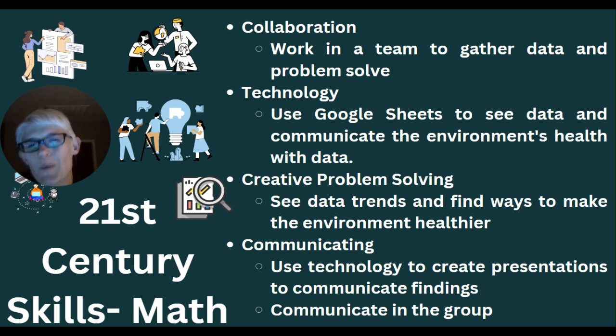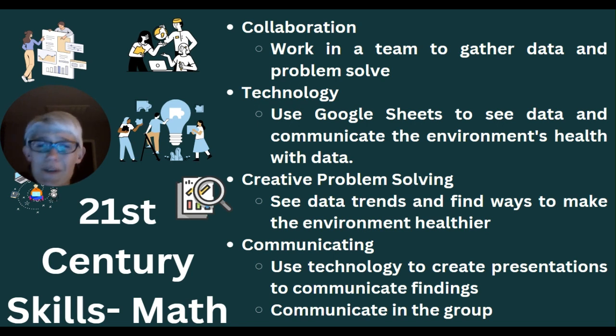As I mentioned before, we're going to be using Google Sheets, and it's going to allow the kids to really see and communicate problems in the environment and what would happen if you change something and how you can make it better. So they're going to be at the same time using those creative problem solving skills to look at the data and see how could we fix it, and then trying it and seeing again, did we fix it? Did we make it better? What else can we do?